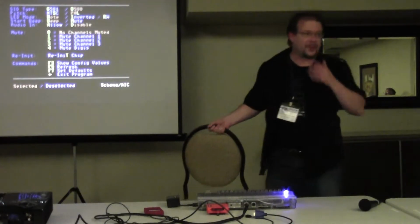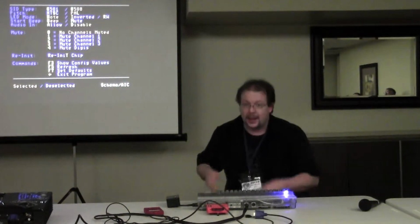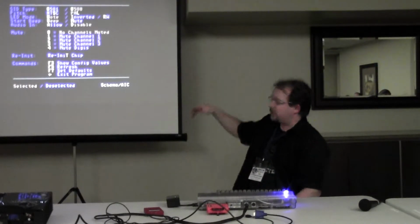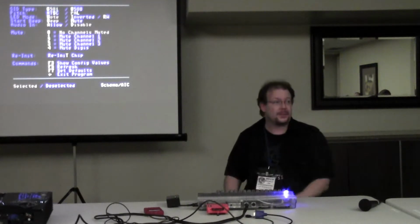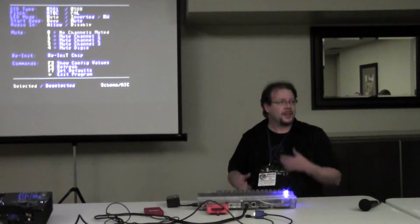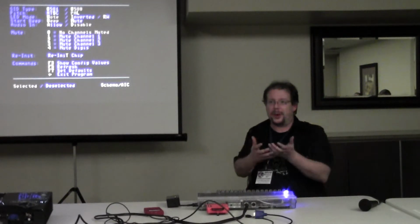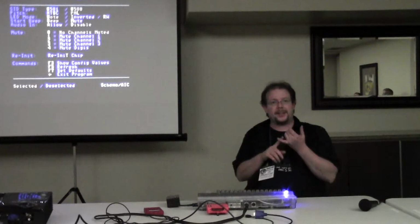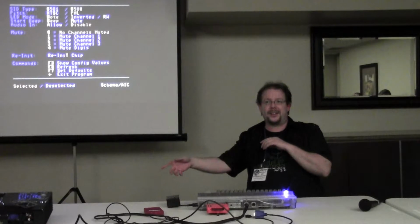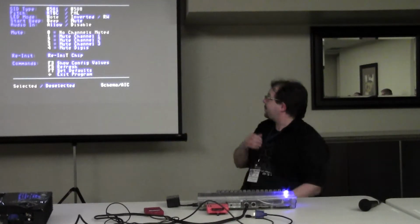So the SwinSID Ultimate Configurator, version 0.2. And on this menu you can see the various features that are available. You can choose between 6581, the original SID chip, or the 8580, the newer one. The filters and the sound are slightly different, but it's kind of cool because then you have both chips in one. You can switch between NTSC and PAL pitches. So you can play back a PAL SID on an NTSC 64, which is pretty handy.